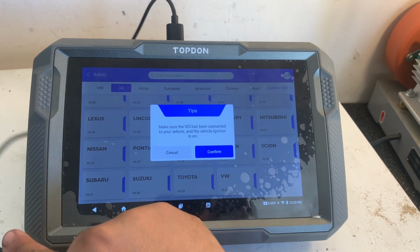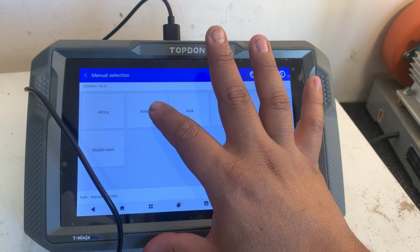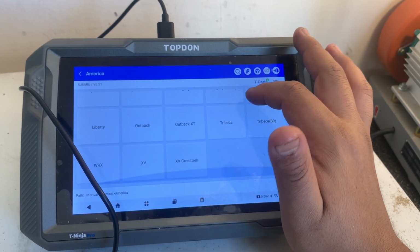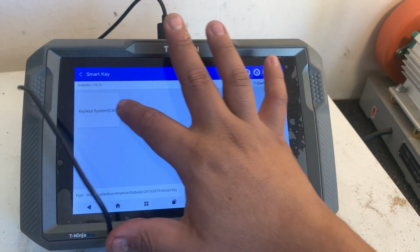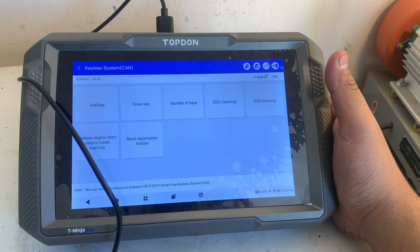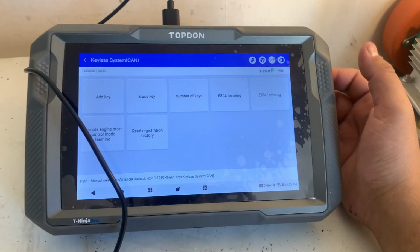Subaru, for example, I did a Subaru recently, and it can't reset a smart box, while the K100 can. You know, this is the thing. This is twice the size. You think for twice the size it'd be able to do more. But nope. It's very unimpressive, and it doesn't really have any strengths. It just has weaknesses, loads of weaknesses.